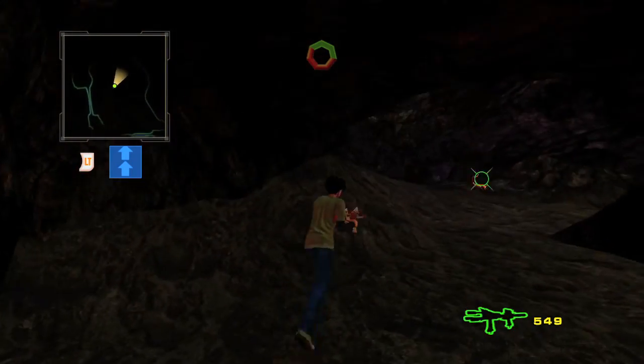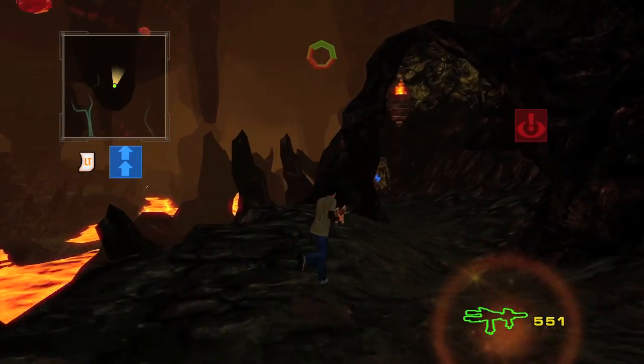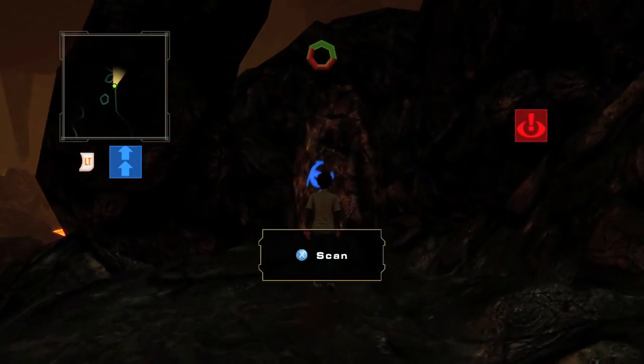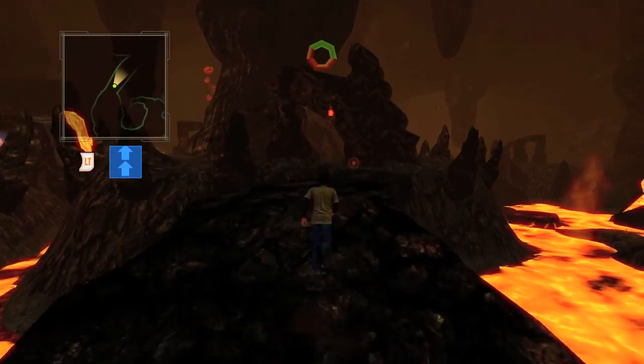So this time you are going to head through the cave again, but this time you're going to hang a left. So once you head to the left, you just have the collectible in the corner right here. No fancy schmancy platforming or anything. Just take a left and you should be good.